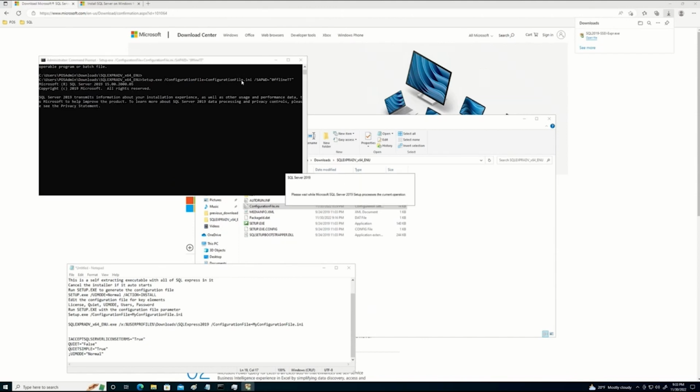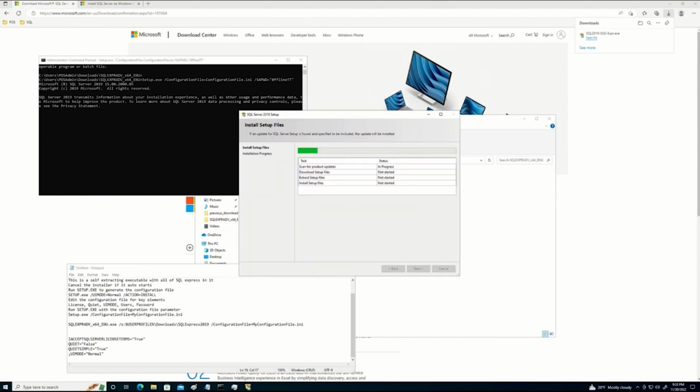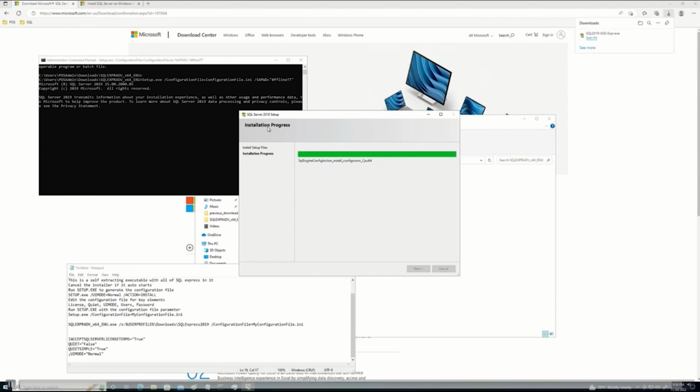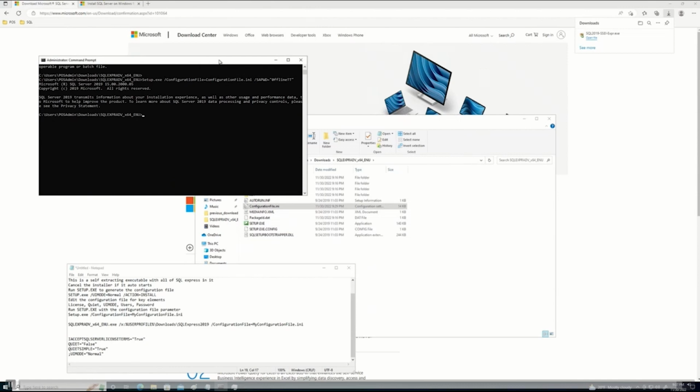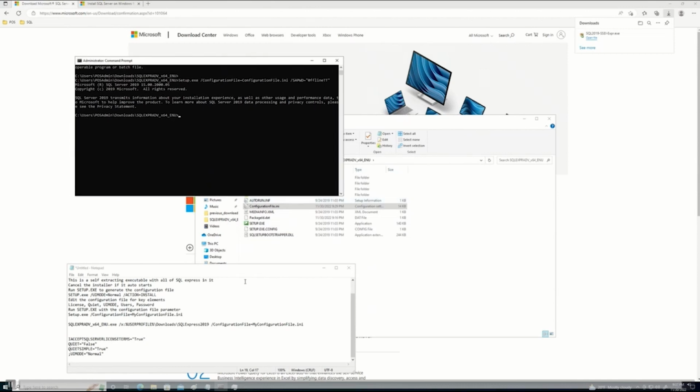So we'll start this up and watch it run through. And so you can see I can't choose anything. It's just there for me to know that it's working. We'll come back in a few minutes when it's done. And when it finishes, we should be ready to install point of sale with offline mode. And there we go, we finished the install in silent mode.